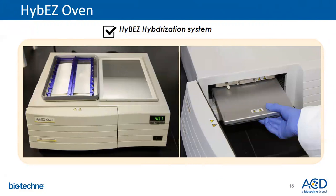So for those of you listening remotely, Jane just mentioned that we have this loaner program. We'll send you an oven free of charge for 60 days. You can compare to whatever incubator you have in the lab to make sure that that one will work. Or you could keep it and convert it to that being your oven that you run from then on. What's the price? I actually don't know. What's the price? Thanks, Jane. The question was the price of it. And so the refurbished version is less expensive than if you buy it new from us.